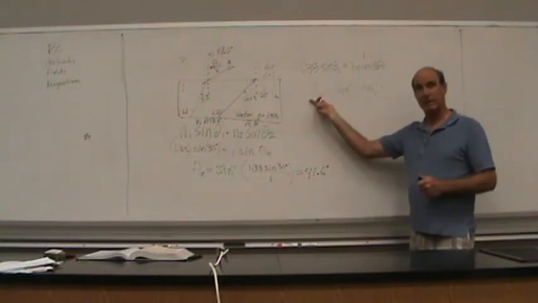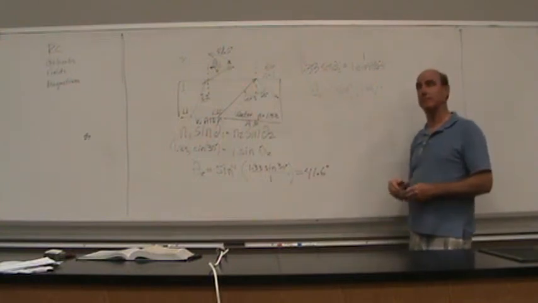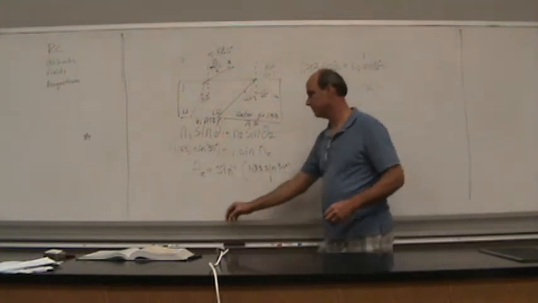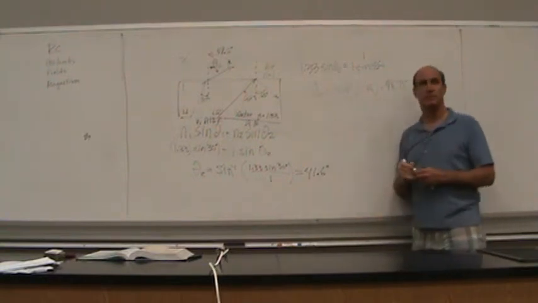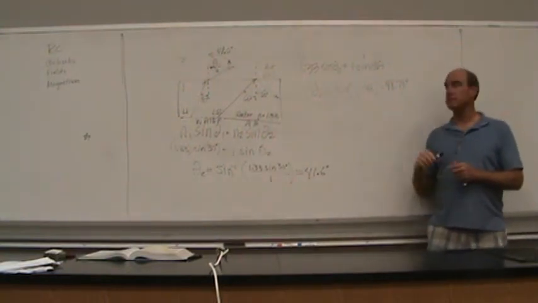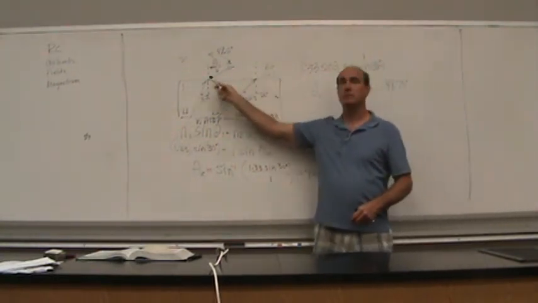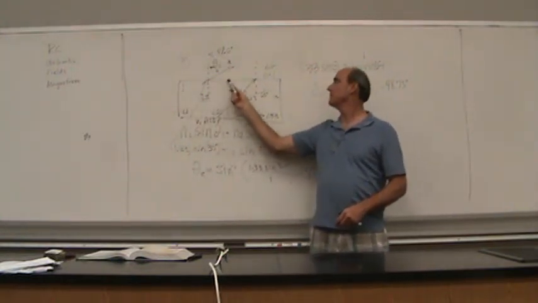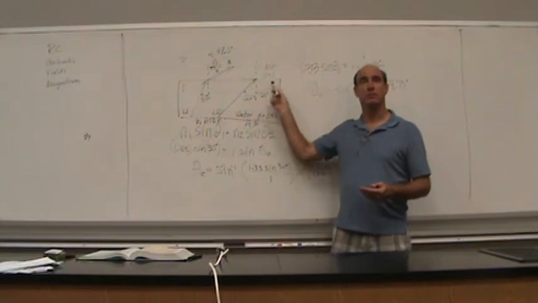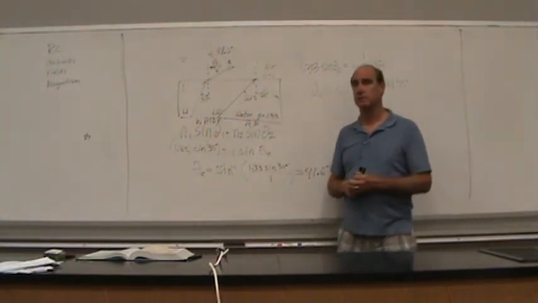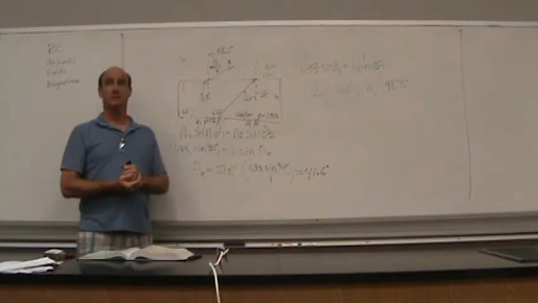So this is the input angle that hits the surface and creates a refracted angle of 90 degrees. All right. What did we get? 48.75. So if the input angle is 48, the output angle will be very shallow, like 88 or 89, almost at the surface. If it's 48.75, then it'll just run right along the surface. And if it's bigger than 48.75, it will reflect. Does that make sense? That's just the critical angle for the water.